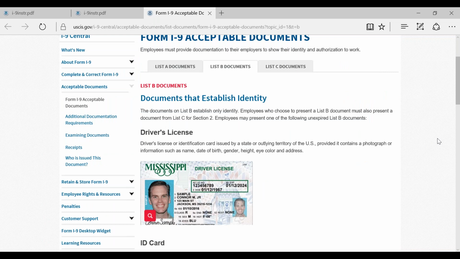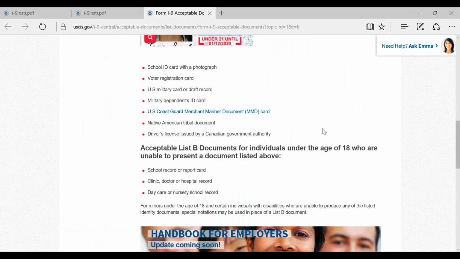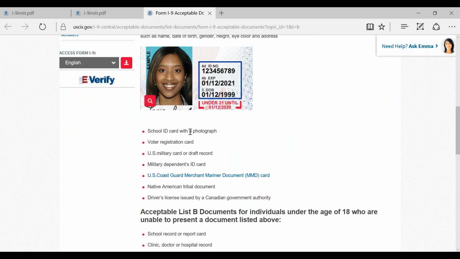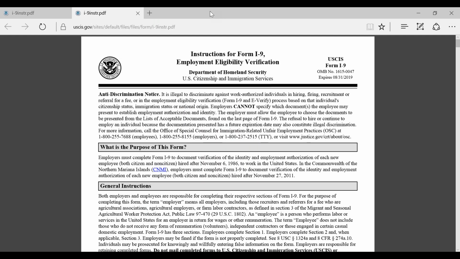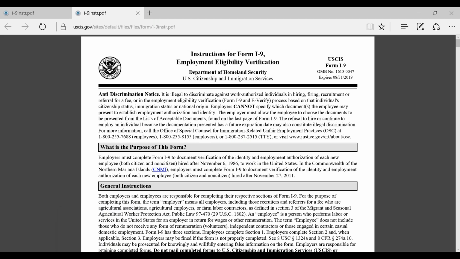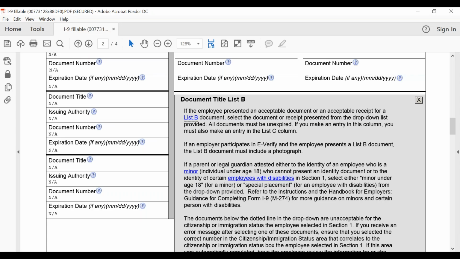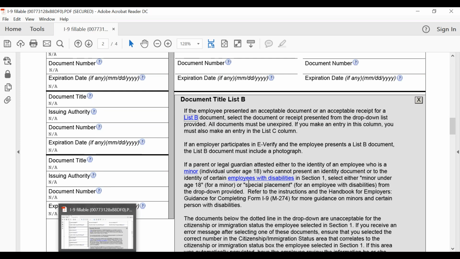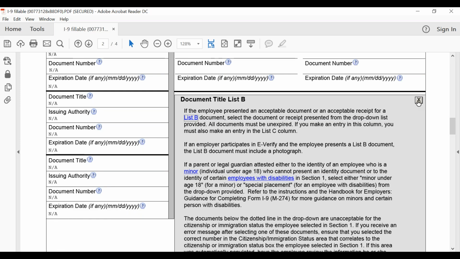Okay. And for this one, it's pretty basic. And here's some of the other documents in the absence of a driver's license that people can use. Okay. So we're just going to go back to our, let's see if we can get rid of this now. We couldn't get rid of it before. But we've got to come back up with this one. There we go. Okay, so much for List B.